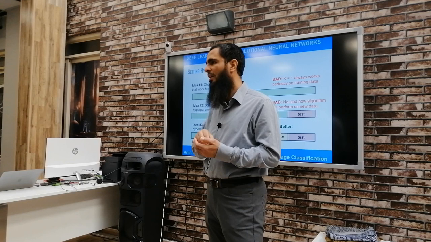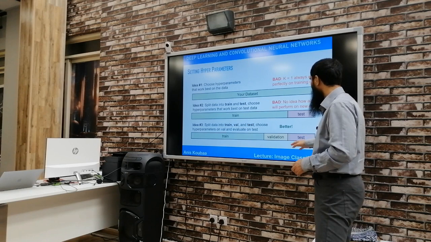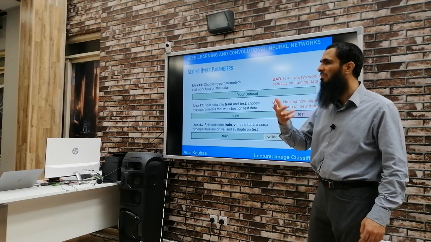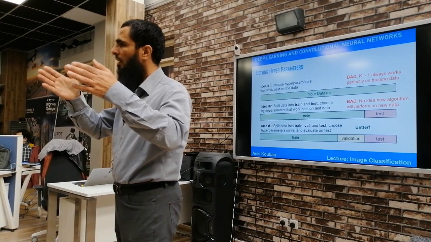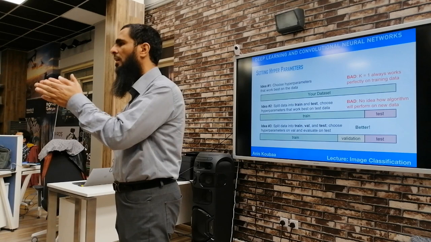Okay, so in this case, I can have a better setting. If your hyperparameters work very fine on validation, train, and testing, it means you have something that is close to being general. Only two data sets might not be efficient to say that I have a general performance of the algorithm. For example, you have, let's say, 60,000. You will take, for example, 40,000 for training, 10,000 for validation, and 10,000 for testing.